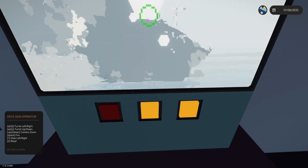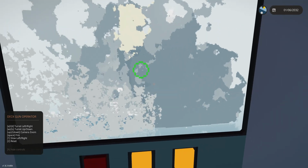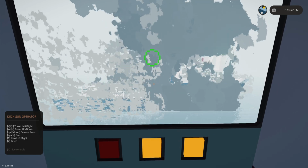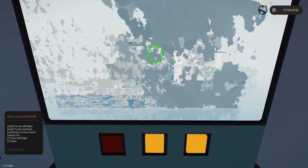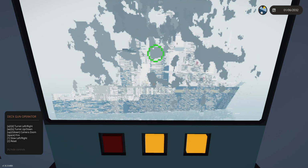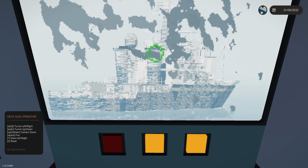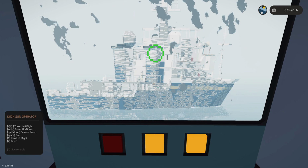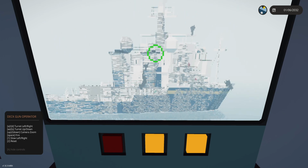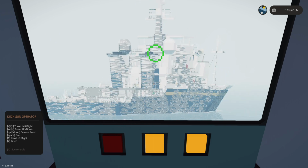So, yeah, I'm just going to say this is the destruction of the RV Oceanus. What I will probably end up doing is editing this together with the actual sinking compilation when it finally goes over and sinks. That way you guys don't have to sit here through the whole thing to watch it sink. Because it clearly is going to sink, but I'll make another video and then I think we'll probably just edit that together, or release it in 2 parts, either or. But, yeah, that's the plan.